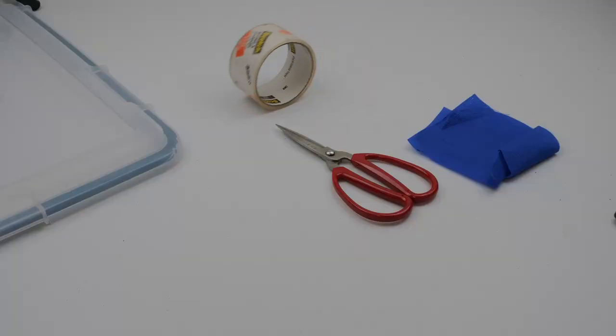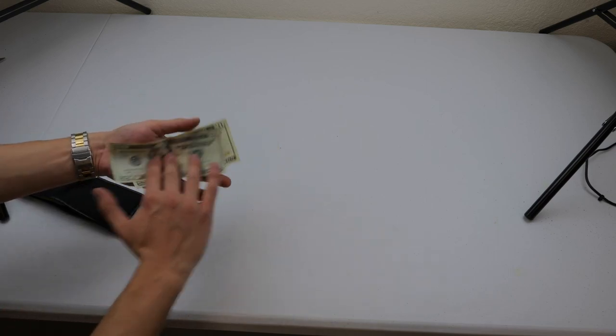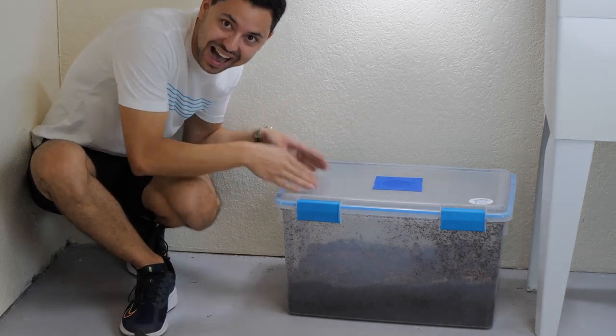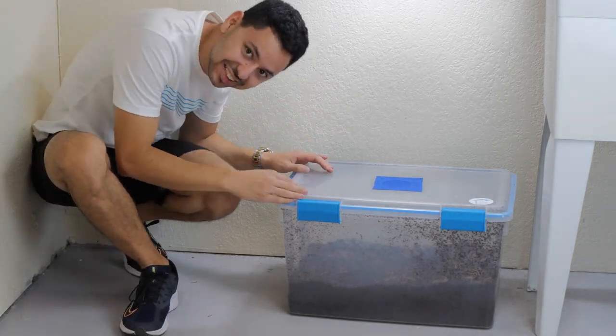But the good news for us is that it is super easy to make your own indoor worm composting bin with barely any materials. You can do it super cheaply, and most importantly, you can do it without there being any gaps in it. And here it is. Now I know it doesn't look super pretty, but what does it matter? It's going to be hiding under your sink anyway — out of sight, out of mind, right?